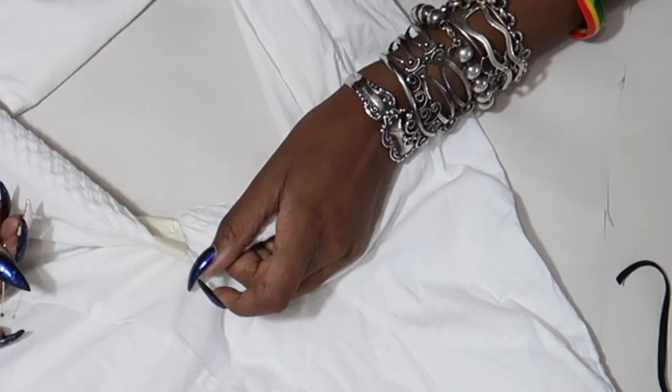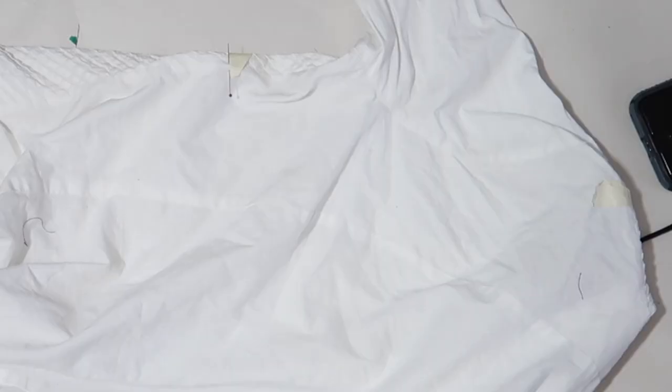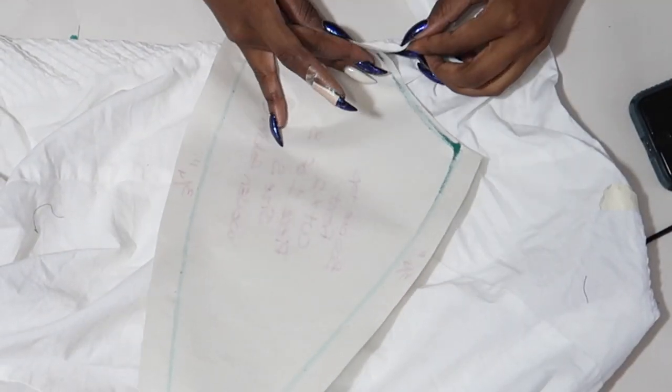This is the back of the shirt. You can see the tape from the front here, and we're going to follow that line to the back. Use the front pattern we just drafted to figure out how high to do the back armhole because it's going to be the same length.